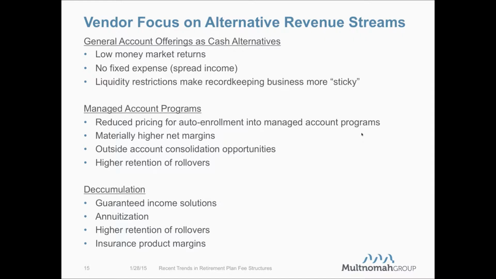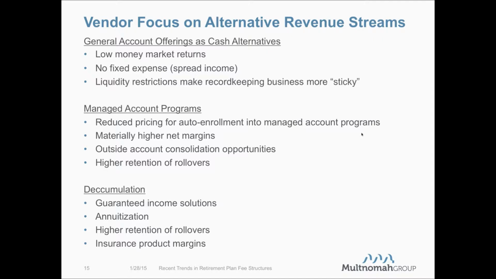And for at least general account offerings, one of the beauties is, unlike every other investment product, these general account fixed annuities have no stated expense ratio. They provide a guaranteed rate of return, and they get to keep the differential between what they achieve in returns on their general account and what they credit out in earnings to participant accounts. So there's almost no scrutiny, obviously, of the expense because there's no way to scrutinize it. It becomes a matter of scrutinizing credit risk, return, and whether that is competitive given the other alternatives out there in the marketplace. General accounts also typically have the other benefit of having liquidity restrictions.